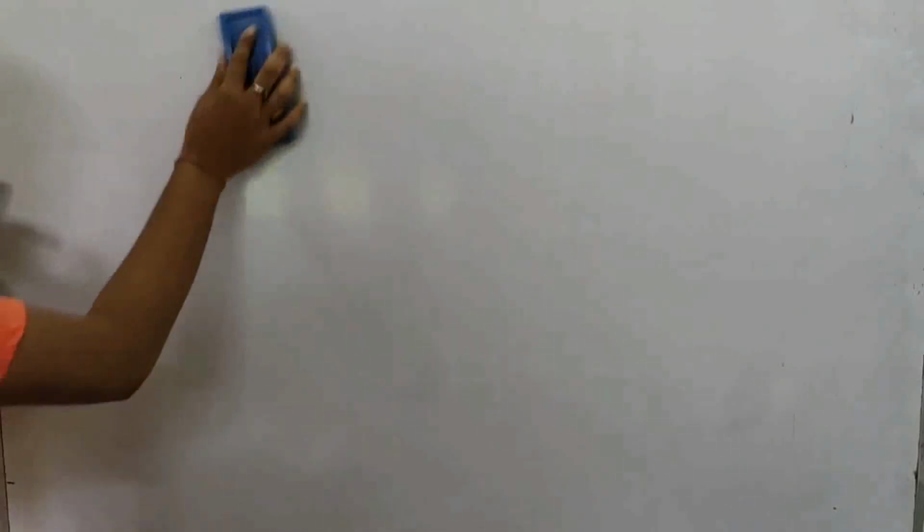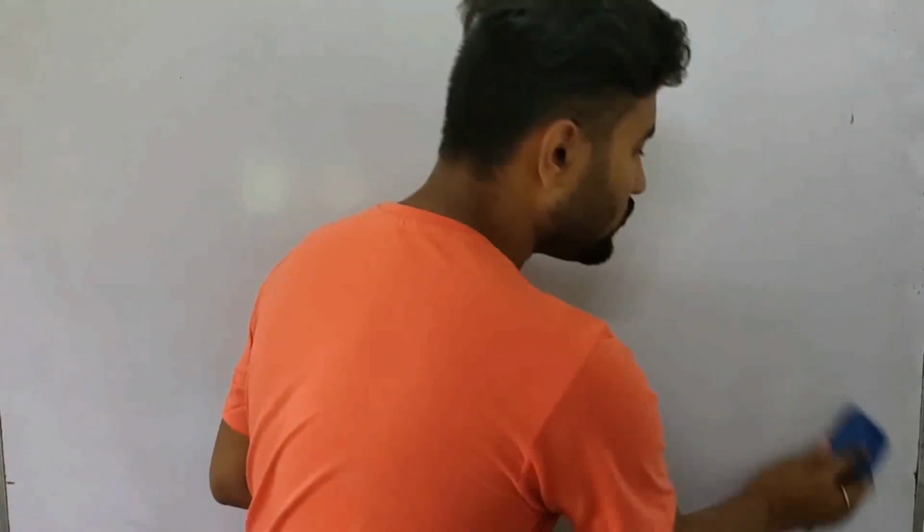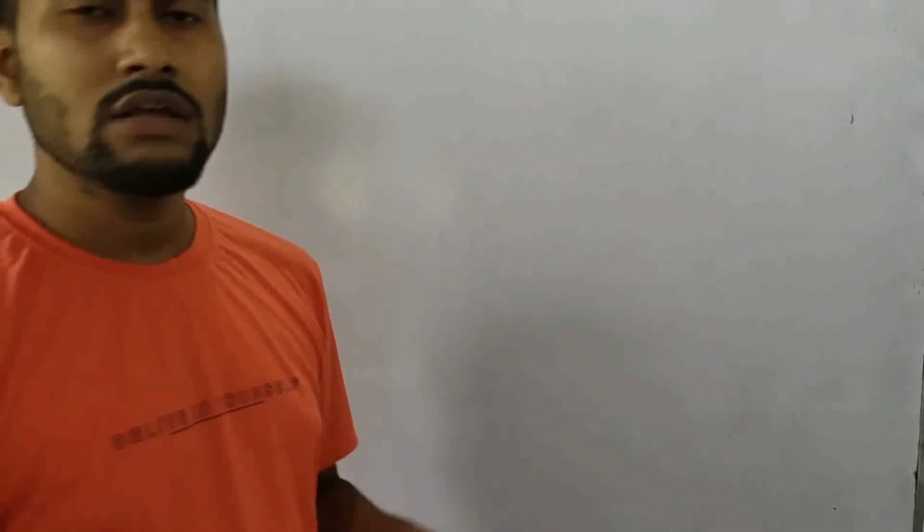Only one root will be given. Yes, definitely that root will be either irrational or imaginary. So the other root you have to write by yourself. That will be what? Conjugate to that root. Okay, so let us start exercise 4.1.